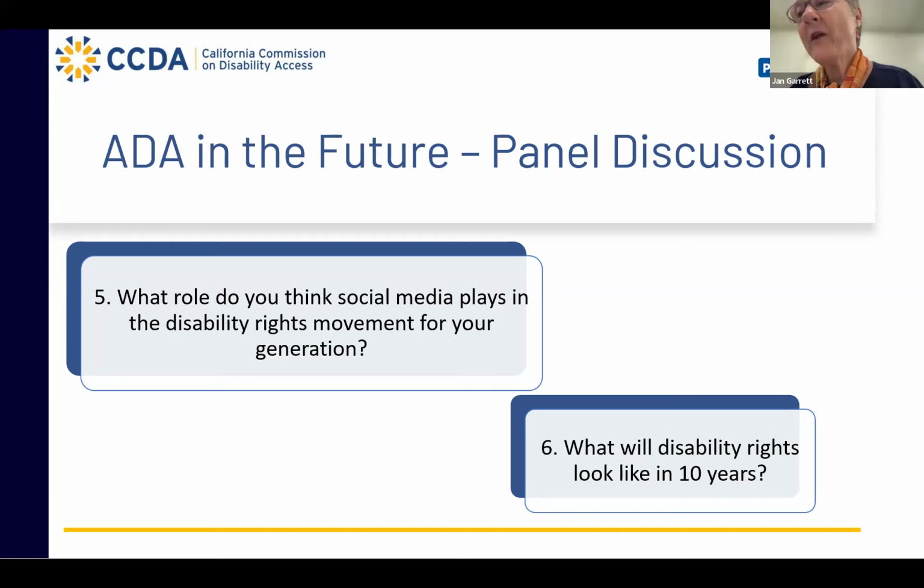Yeah, just I hope that Olmstead will apply to everybody, even people who work, in terms of services and supports. And I also hope that, like Sonya was saying, next year is the 35th anniversary of the ADA, right? Let's do something big for Disability Pride Month.